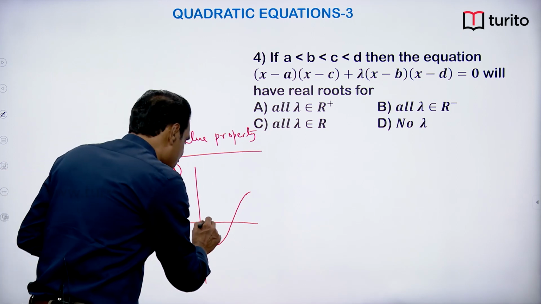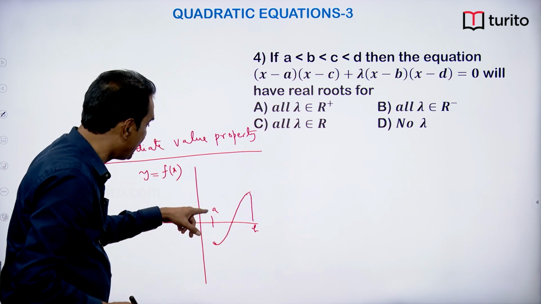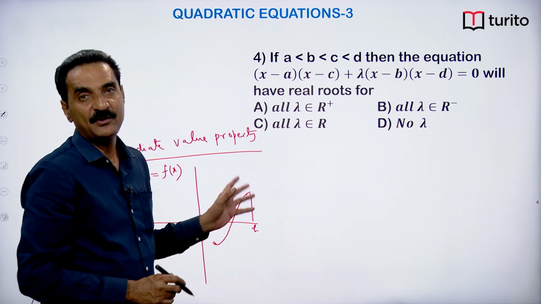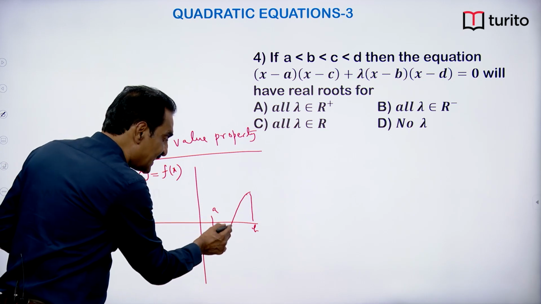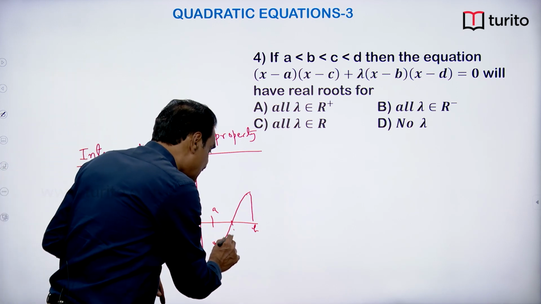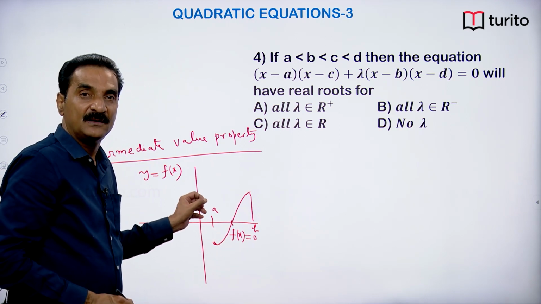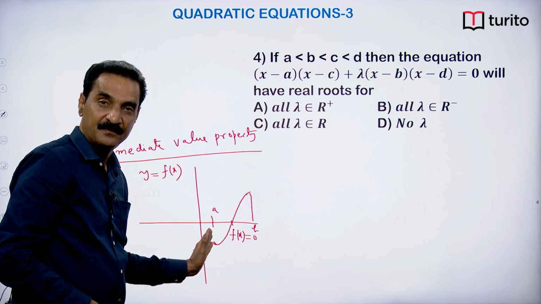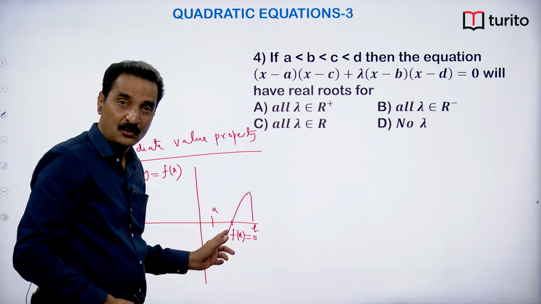At this point, suppose this is point A, this is point B. At this point, f of A is negative, at this point f of B is positive. So, if f of A is negative, f of B is positive, then the equation f of x is equal to 0, graph intersects the x-axis, means at this point y will be 0. Y will be 0 means at this point f of x will be 0. So, the equation f of x is equal to 0 will have a root between x is equal to a and x is equal to b. Is it not? It may have one root or more than one root.